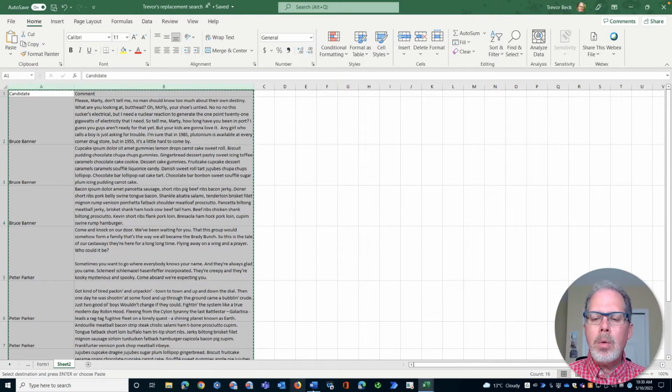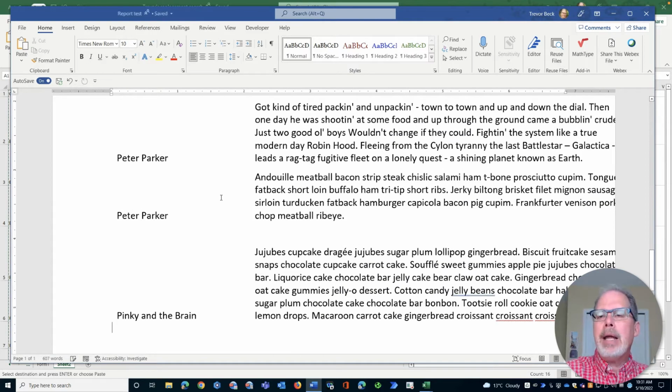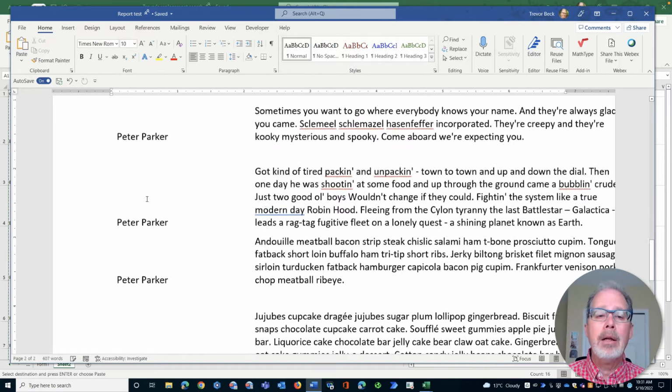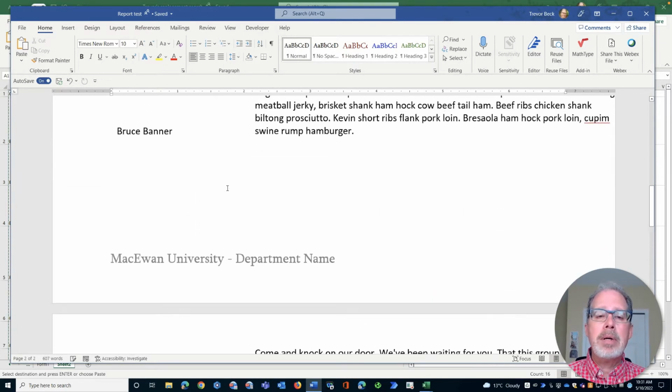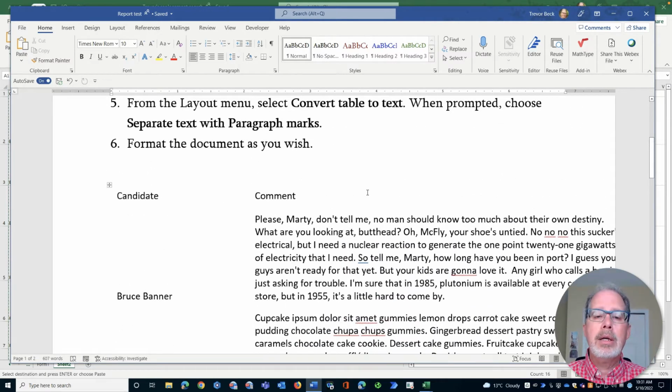And now I'm going to go into a Microsoft Word document. And I'll paste this information here. When you're pasting from Excel, it's basically a table. And when you bring it into Word, Word says, hey, I recognize that this is a table. I'm going to keep it in a table format. So as you can see, everything looks pretty much exactly the same. There's columns here for the names. There's columns here for the information.